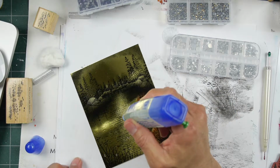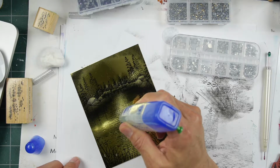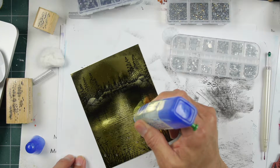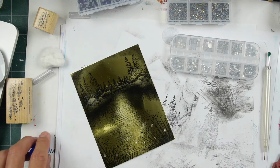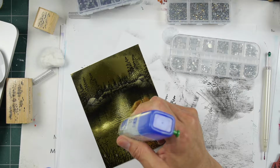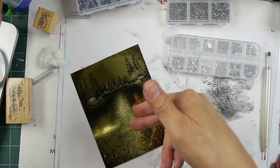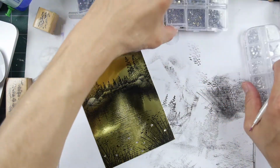I should probably do it too, where there's a little bit of a side-by-side application of the crystals, all in a little shimmery horizontal format here. I'll show you what I mean by that. Okay, now I'm focusing most of these little shimmers in the lighter area of the scene, because the theory is that's where most of the light is reflecting. So I would have most of these little shimmering bits coming off of that area, right?